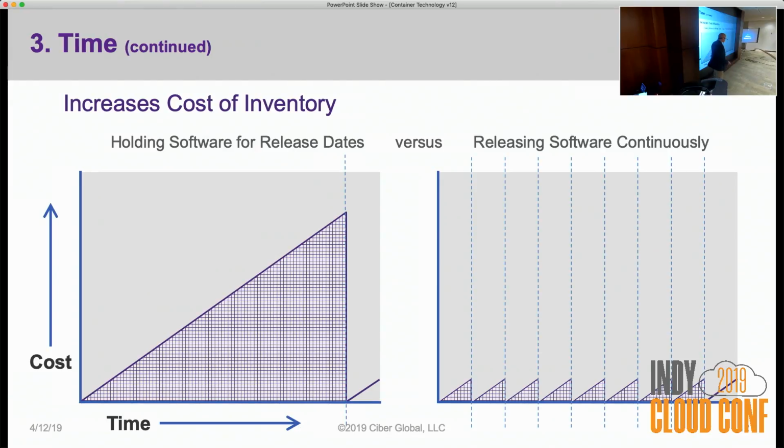At that point, they become valuable. This is all of your software in the test phase and UAT phase is unsold inventory. It's costing you money. You've spent the money to build this software, but you're getting no business value out of it. If you can release much smaller increments, you can realize that business value sooner. If you can build a doll or a widget quicker and get it into the store and sell it, now you don't have to finance that widget anymore. You don't have to finance those parts for it. So it turns out that if you can do that, the cost of this is about, say, call this 10 units. This is only like 1.2 units. So you're saving nearly 8x the effort and the costs. And this is actually real money that your CFO sees, certainly at scale.